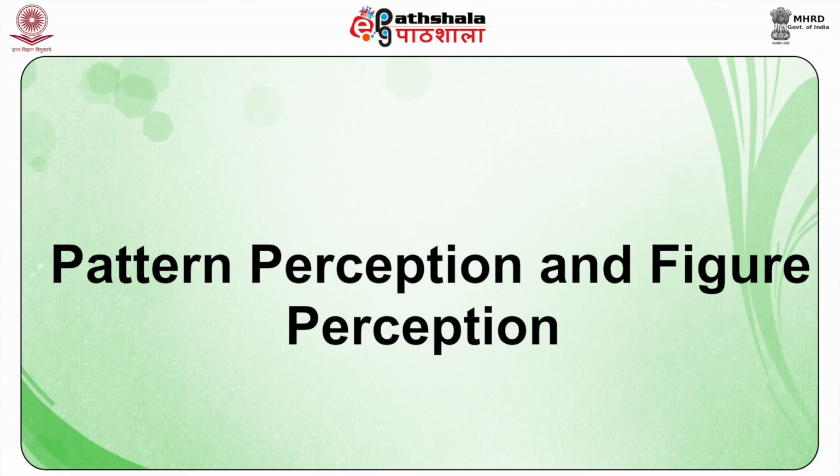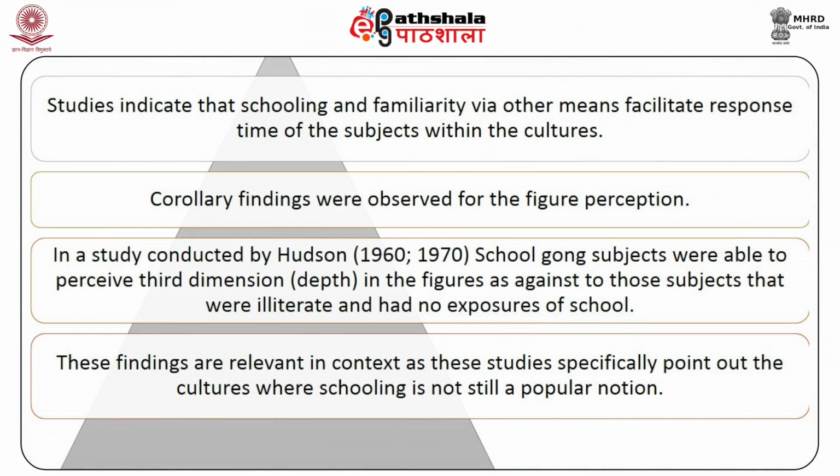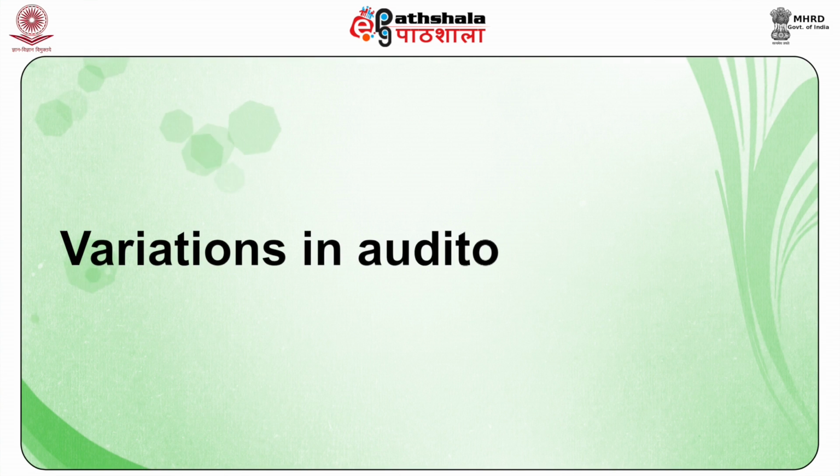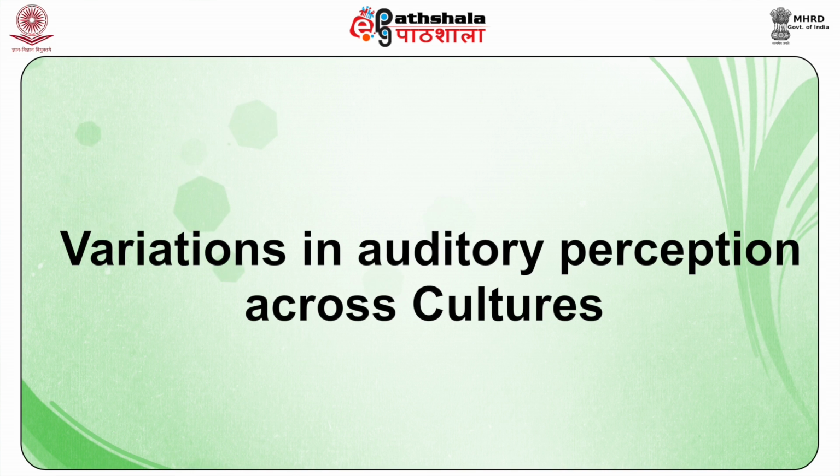Pattern perception and figure perception. Studies indicate that schooling and familiarity via other means facilitate response time of the subjects within the cultures. Corollary findings were observed for figure perception. In a study conducted by Hudson, school-going subjects were able to perceive the third dimension, that is, depth in the figures, as against those subjects that were illiterate and had no exposure to school. These findings are relevant in context as these studies specifically point out the cultures where schooling is not still a popular notion.